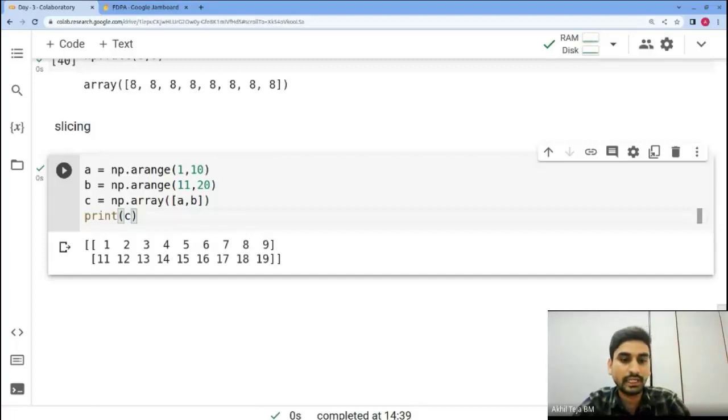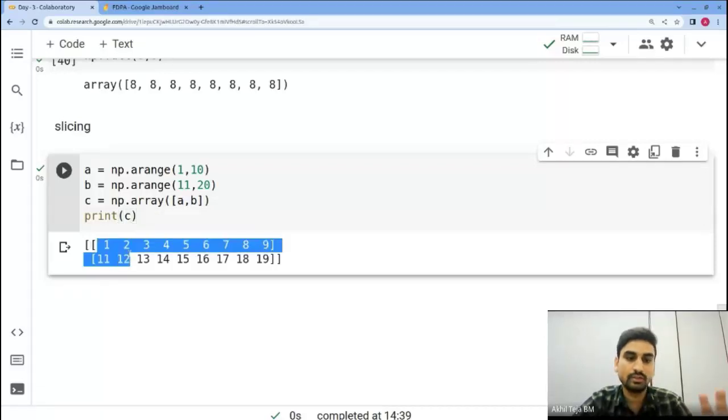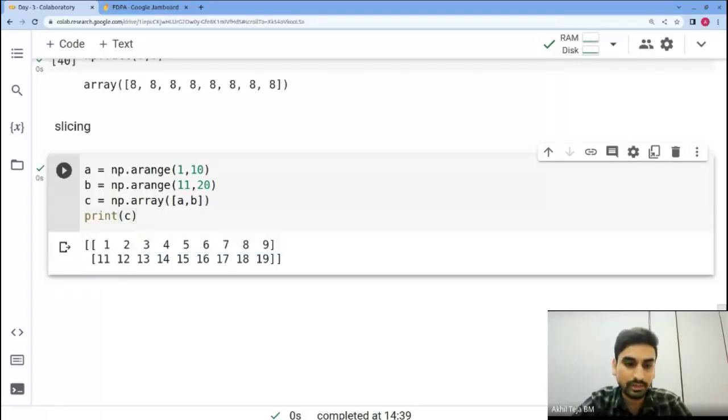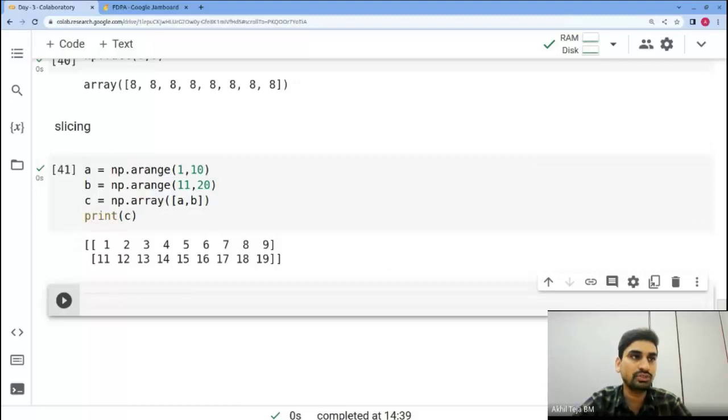In this, I would like to access only, let's say, 1 2 and 11 12, not all the elements. So the syntax for slicing is, again, you can use np dot array. In this case, you already have that created, so if I print, see, it is giving me this.